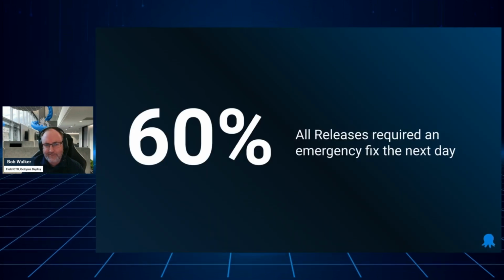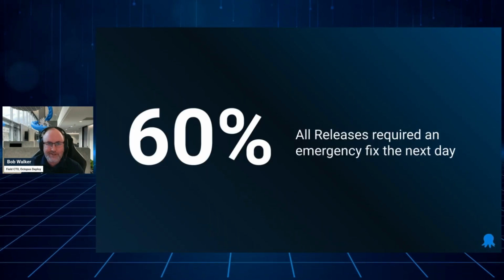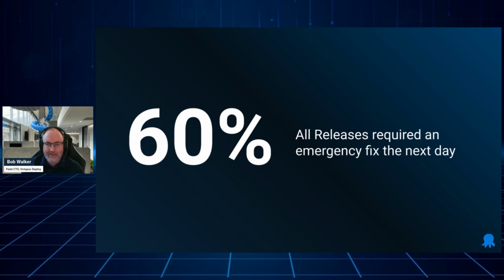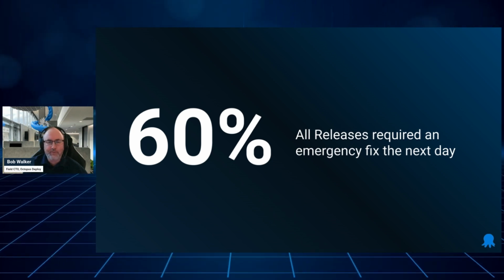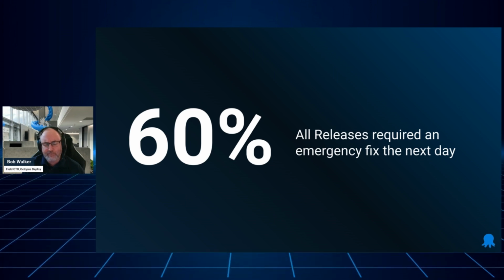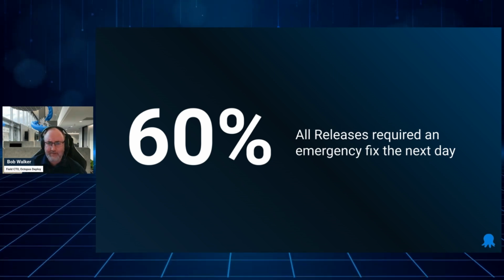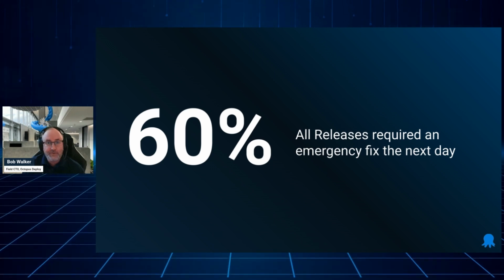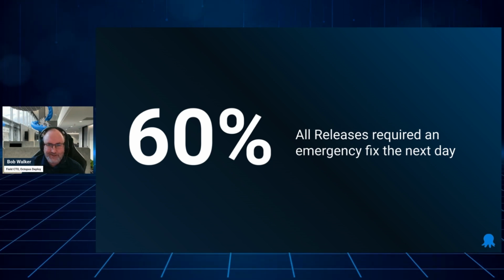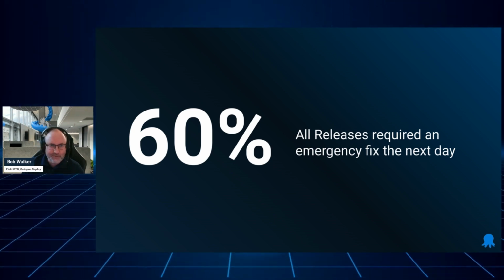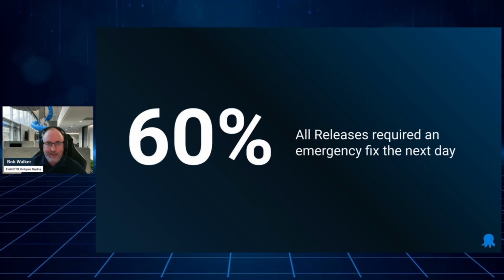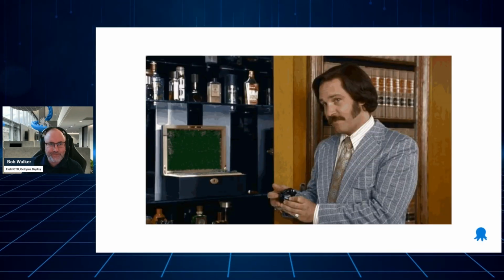And despite our best efforts, we always had some sort of emergency fix the next day. And when we say emergency fix, what this typically means is a fix that's done out of the normal deployment window between 7 p.m. and 6 a.m., and it required approval from various leaders. The fixes in themselves can be fairly innocuous, such as, oh, we just forgot to update a view that's used by the data analytics team, or we forgot to update a stored procedure that included an additional column or something like that. But there was always some small stupid mistake that we would make that we would have to have this emergency fix the next day.